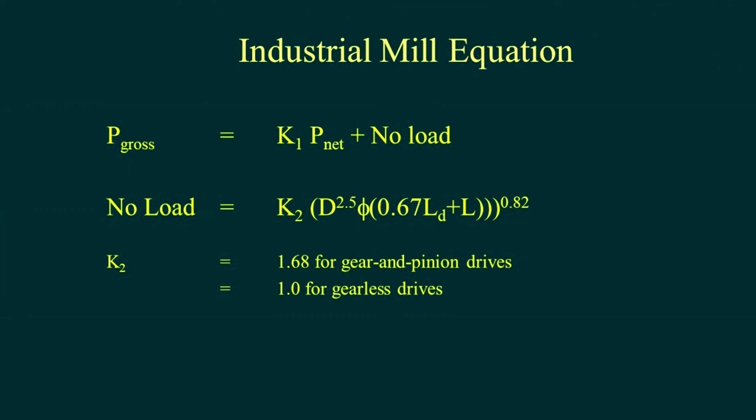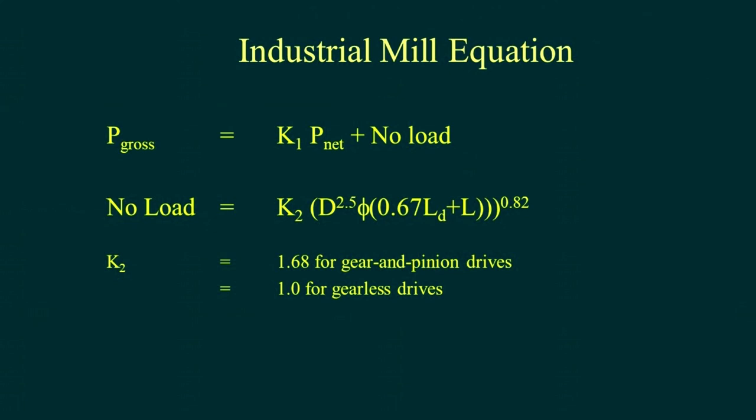This has been criticized in some quarters because if you look at everybody else's power draw, they take the net power draw and then add a fixed percentage for all the losses. Now, most of them are like that. The problem I have with that is that if you've studied pilot mills, and I've studied lots of them, you find that obviously they're small mills, and the losses due to the drivetrain proportionally are very high indeed. Up to 25% of the energy that you draw goes into overcoming those frictions and the drivetrain. So to me, clearly, those losses are not constant throughout the whole range of mill sizes. And this form at least enables you to recognize that.